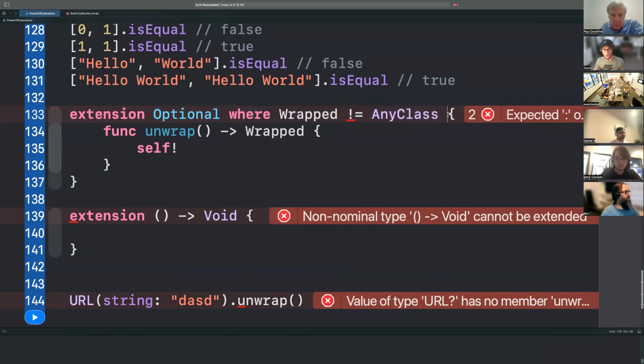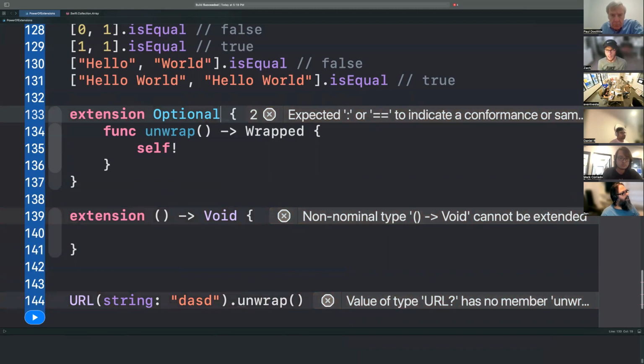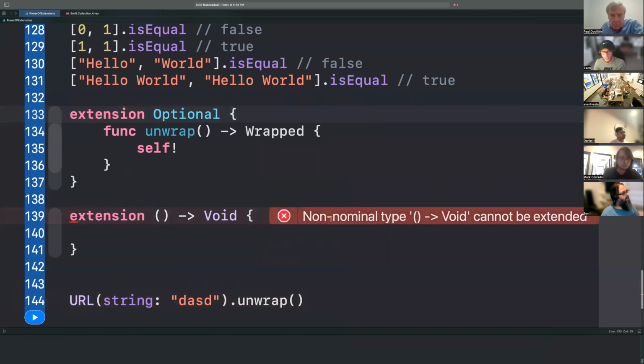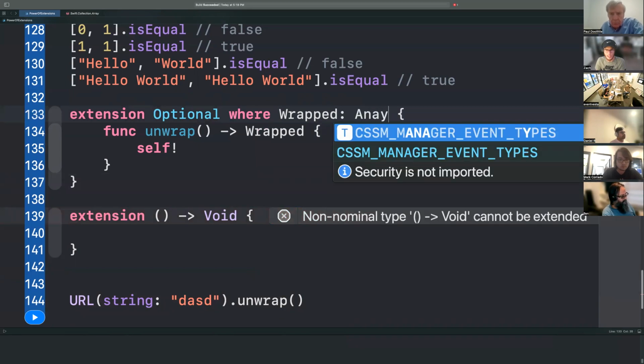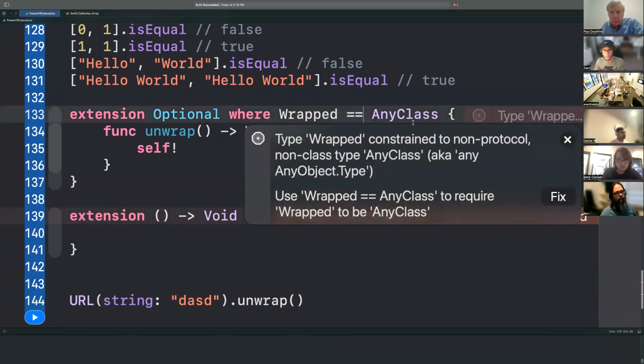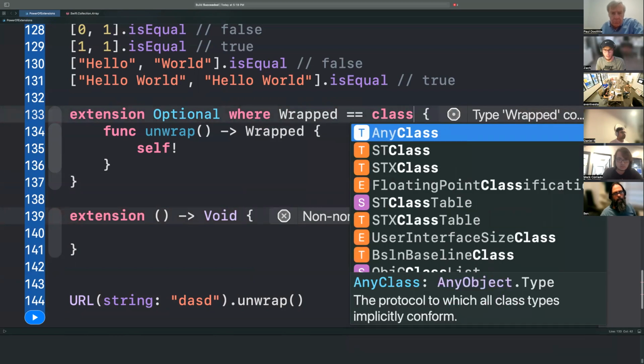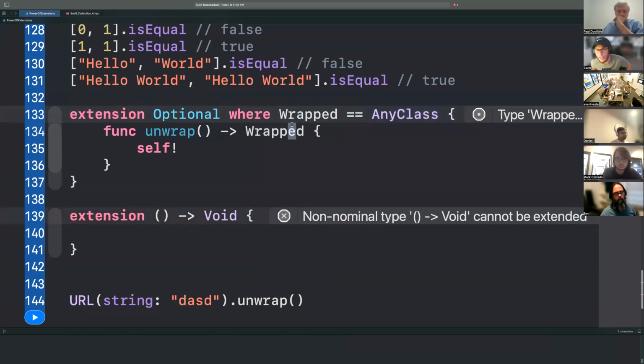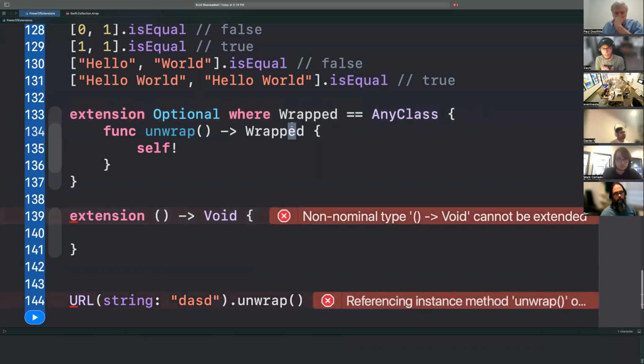The only way to check if a value is a class is to check if it's any class. But structs themselves have no type. There's no way to check a struct versus another struct or anything like that. So you could probably write it like I was writing, where wrapped is any class, and then this would most likely only work for classes. Yeah, okay. Whatever, it wants to write it like this, but I think you could write it for classes, but structs themselves don't work.